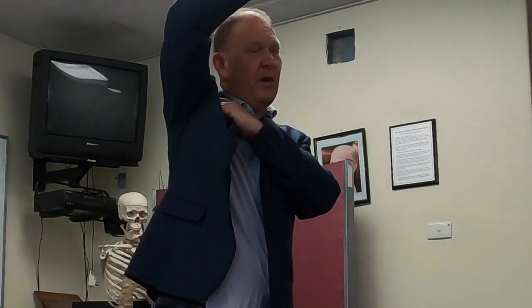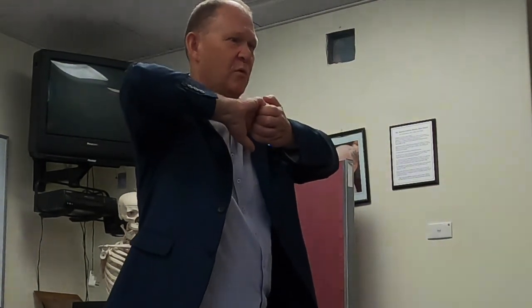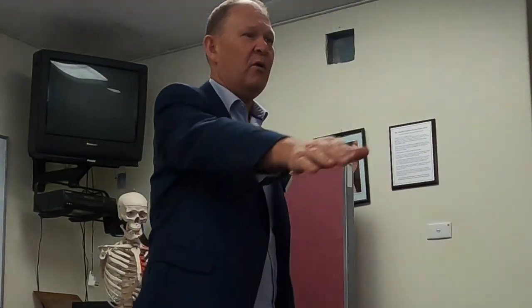And I can test the muscle strength by testing muscle power. I can test for impingement. If they've got pain in range of motion, they've got a bit of a lump at the AC joint, I can test for that. Another special test for AC joint is the pull apart test, which I don't find that positive. You pull your hands together and pull apart, it's supposed to cause some pain. Or putting your arm across your chest can cause pain.